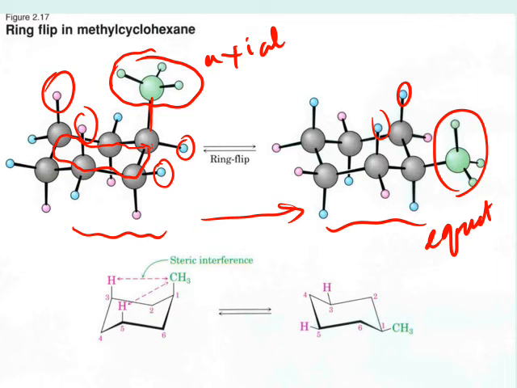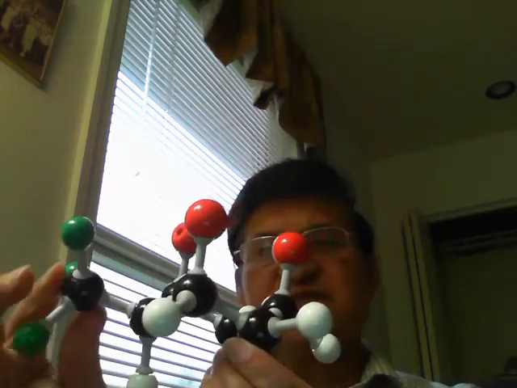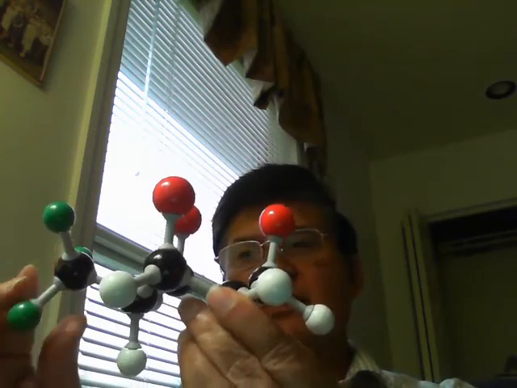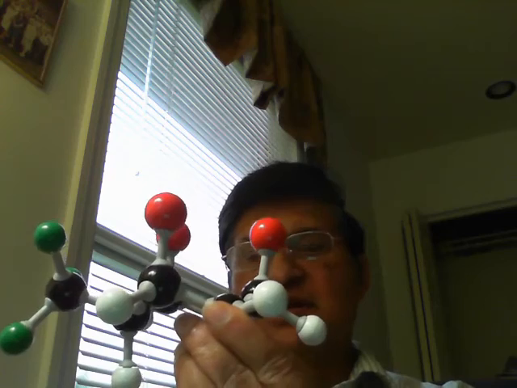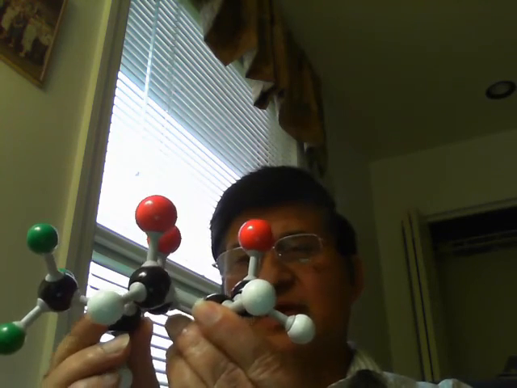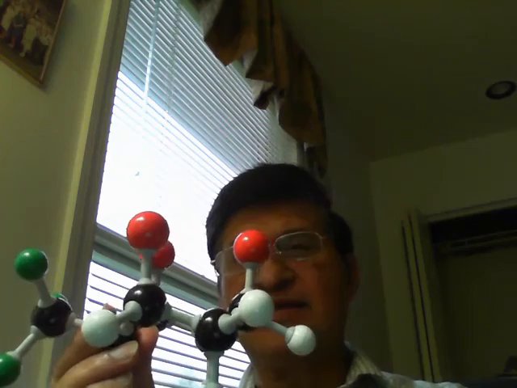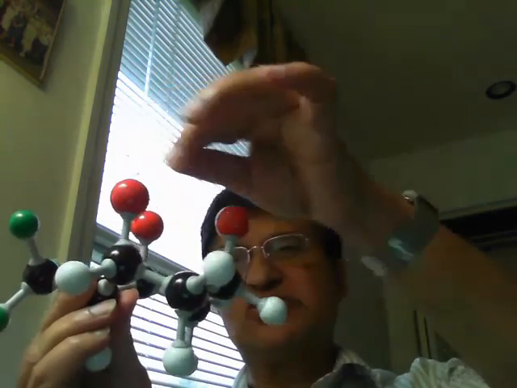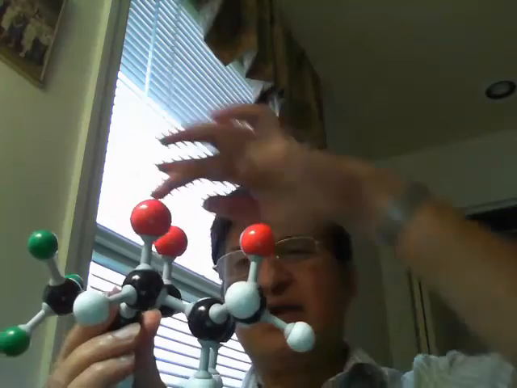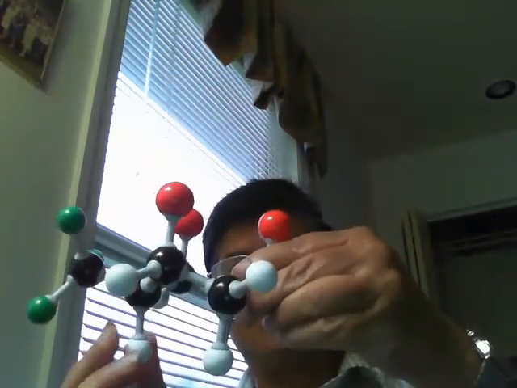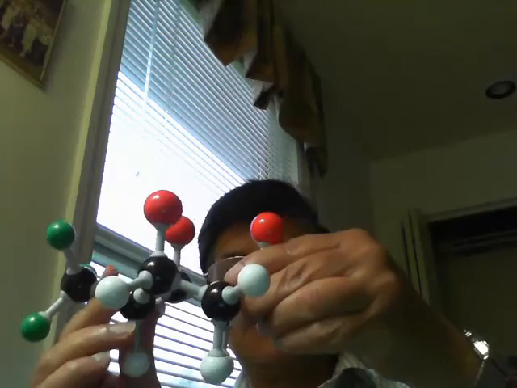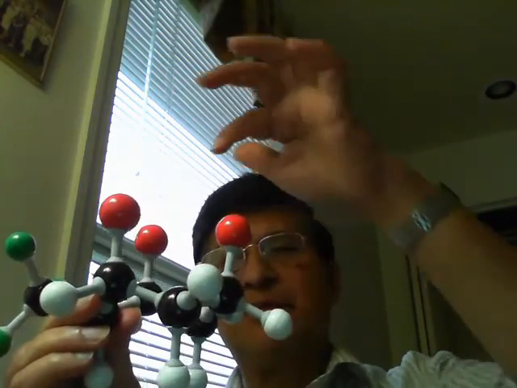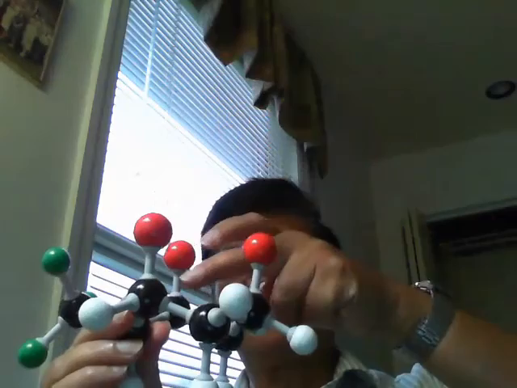Since these are conformations, you don't need to break any bond. Here you're seeing a chair conformation where the methyl group, with 3 colored hydrogens, is in equatorial position. Let me explain to you. In a hexagonal ring like this, these 3 shown in red are in axial position, and at the bottom also, these 3 whites are in axial position. Axial positions are nothing but perpendicular to the plane of the ring of 6 carbon atoms.